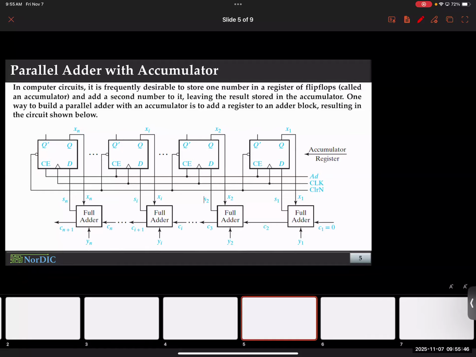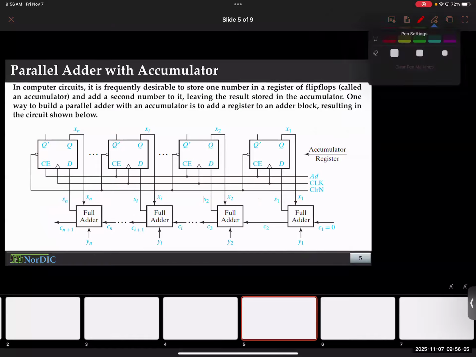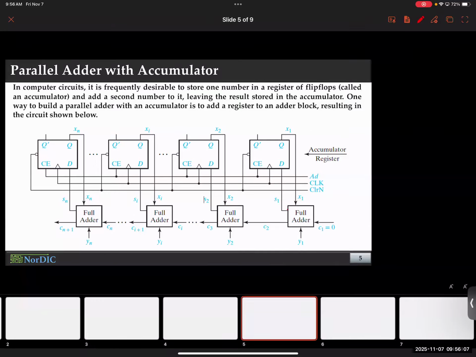Now, when we went over the adder circuit, we didn't learn about sequential logic, so you didn't know about flip-flops. So I couldn't show you the practical design. I just showed you a very simple design, and you never asked me, what if I try to add 3 numbers, 4 numbers? How is it done? This is an example of how it can be done. You take the sum of the adder and put it as an input to a flip-flop, and you do it for every stage, obviously.